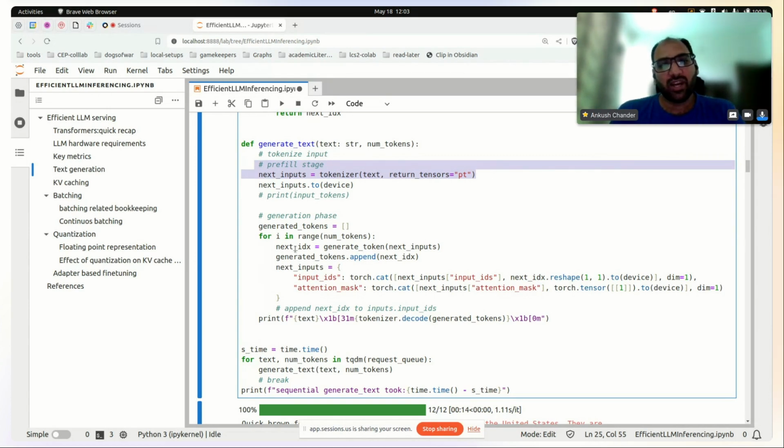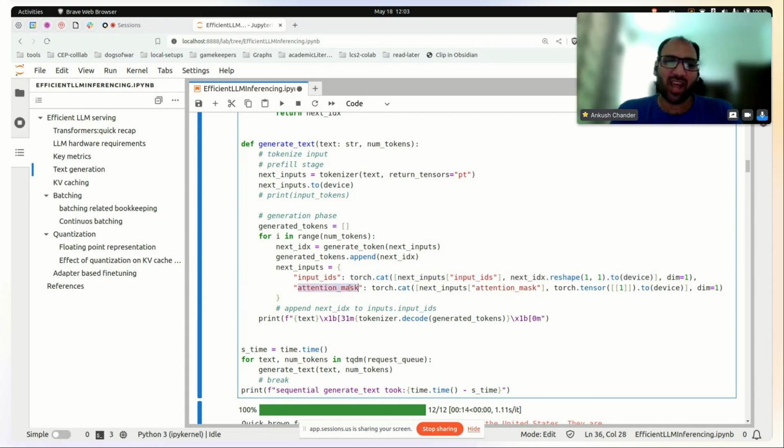Once we have the next token ID, we gather the next input that is supposed to go to the model. So we add the recently produced output, next IDX, to the existing input. This is happening over here.